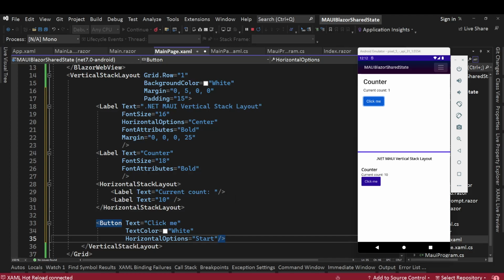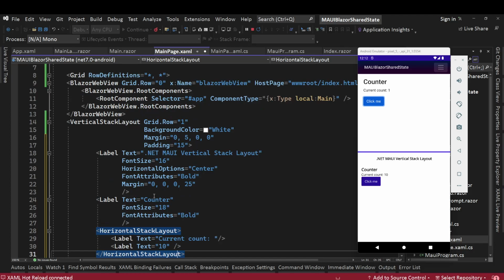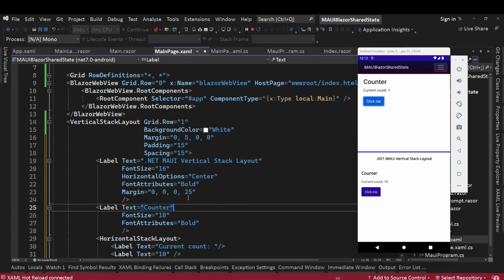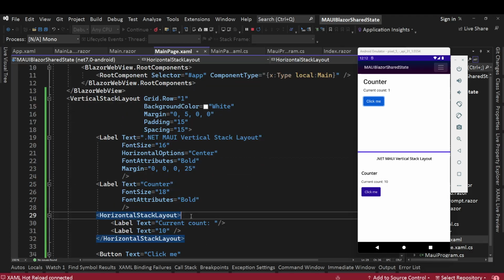Fine. So I think we are good, but let's add spacing between these two. So for that we can go to vertical stack layout, and we can add a spacing of 10 or 15. 15 is okay. Fine. So we have all these things now.